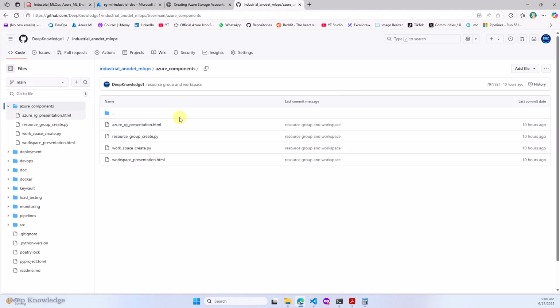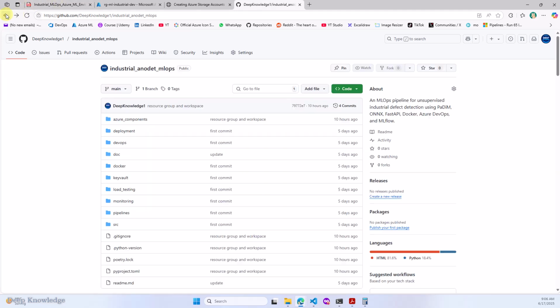So why am I doing this? The goal of this project is to make everything automated, a CI/CD pipeline. But the components of the CI/CD pipeline are these Azure components. And if you don't know what these components are and how to create, handle, delete, remove, or update them, it won't make any sense.